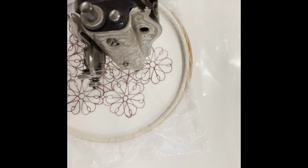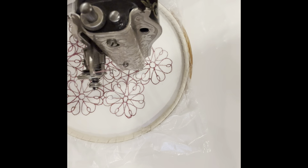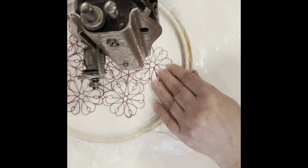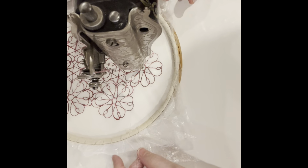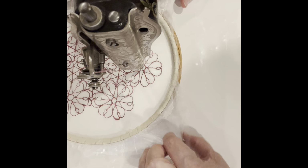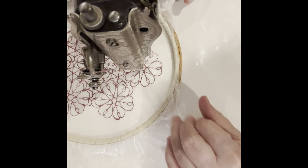And this is going to be a long, tedious part, but if you love it, it's not too terribly tedious. I won't make you watch the whole thing. I'll do little tidbits of video clips as I progress. And this is going to be a little bit more delicate than doing it with an actual material in there, so I will have to be extra careful and mindful of tearing the material that I'm sewing on.